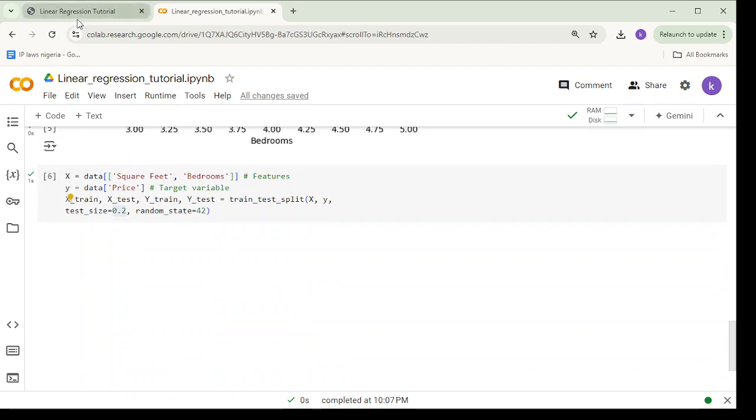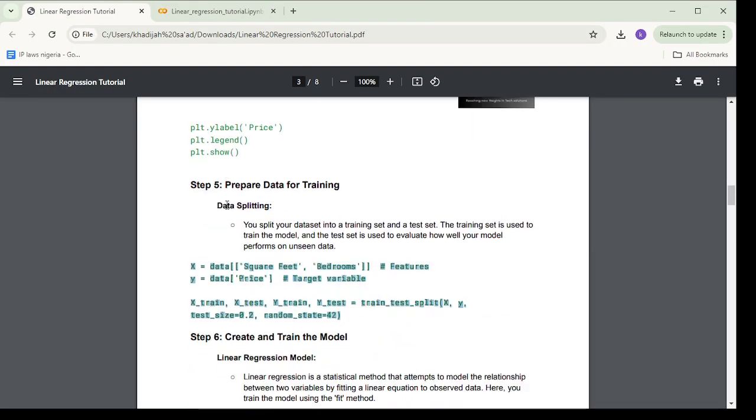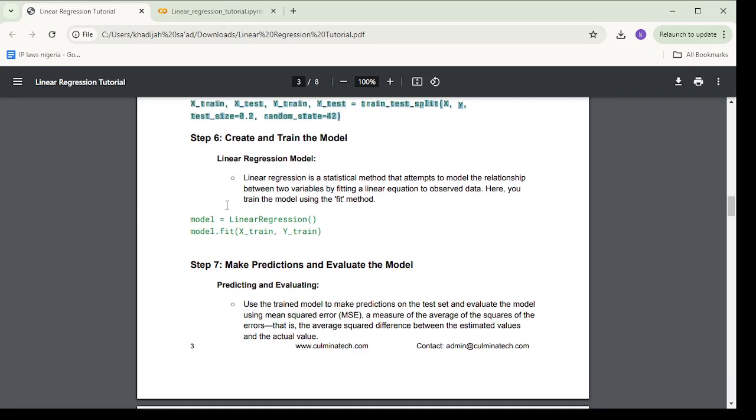The training is basically like saying, for this square feet and this number of bedrooms, this is the price of the house. So let's create and train the model. Linear regression, remember, is a statistical model that attempts to model the relationship between two variables by fitting a linear equation to observed data.